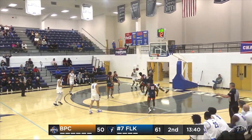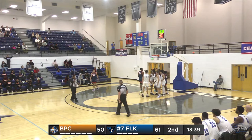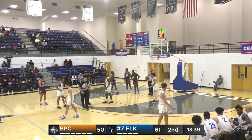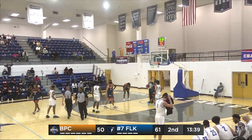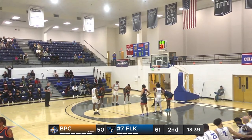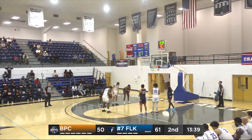There's Isaiah Brooks, and he's fouled hard. Pick somebody. It was either 0 or 24. Who do they like here? They're going to come together and put it on the right player. And I think that conversation might have been about was it flagrant. Yeah. And I like the call there. It was not flagrant. Brooks goes up strong, and Johnson really got the ball and kind of pulled him down, yeah, but not flagrant.